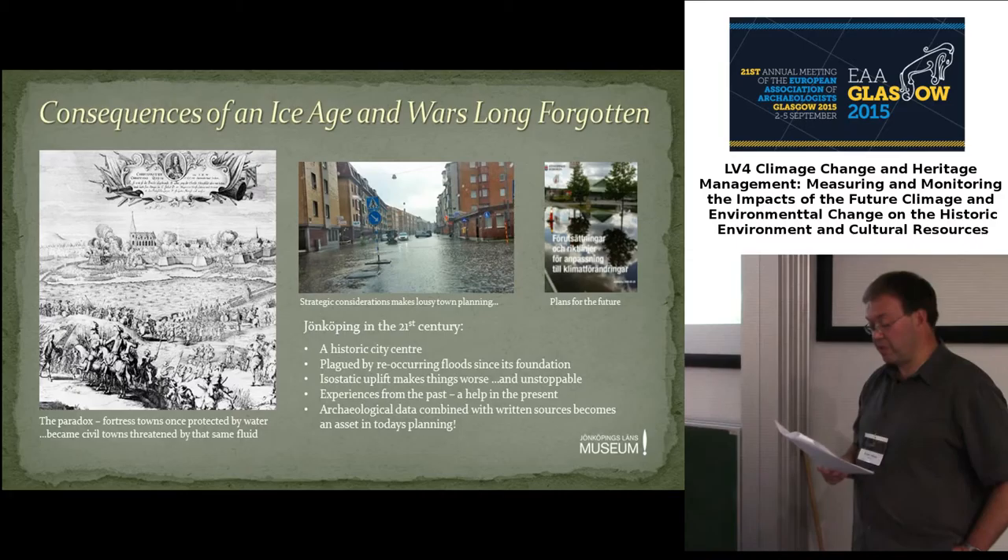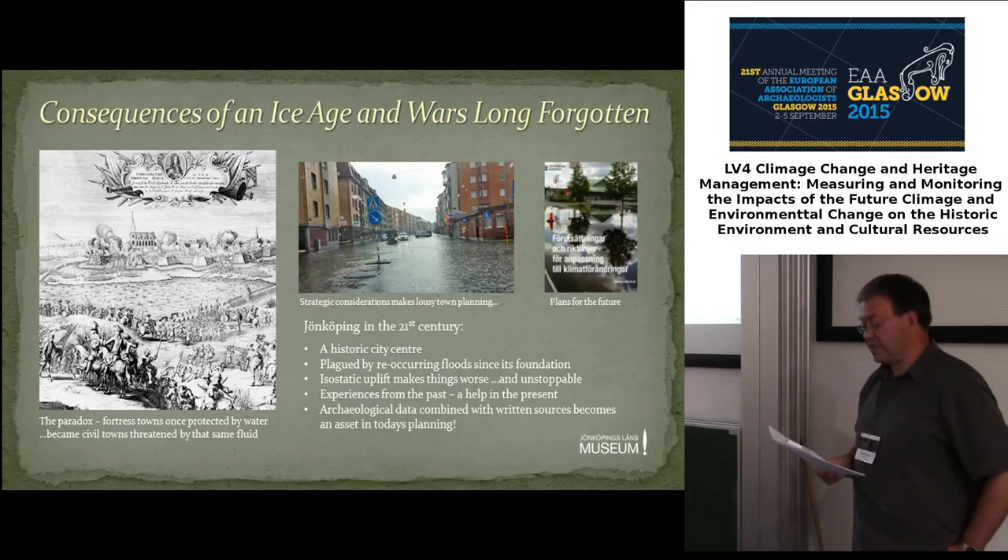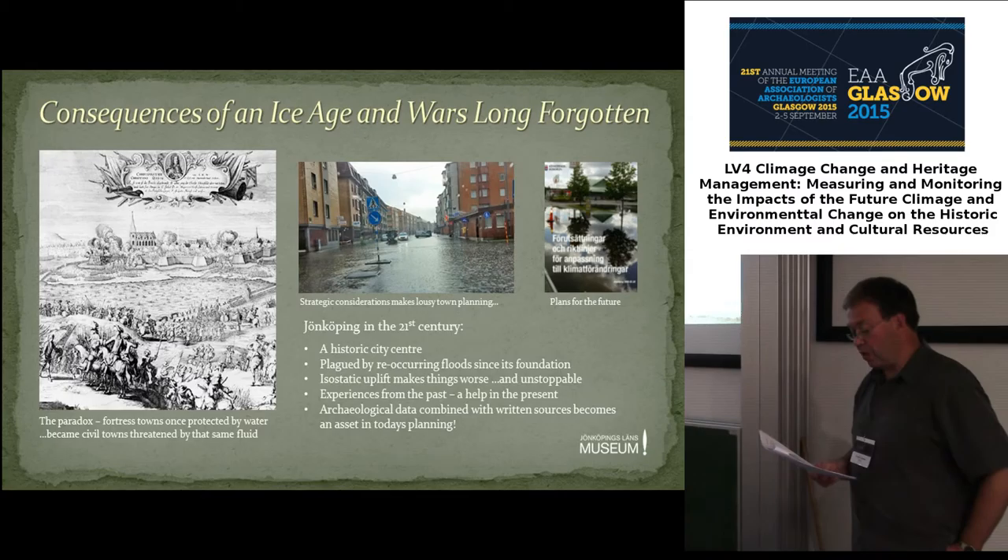This realisation led to a cooperation between archaeologists and emergency services. With a combination of excavated and written evidence from the past, together with simulations and experience gathered today, possible solutions have been sought after. Temporary as these risk assessments and precautions might be, they can still prove helpful in prolonging the life of the city as we know it. Protective measurements taken in this historic early modern environment could prove to be useful examples for other sites threatened by climatic and environmental change. Thanks for listening.